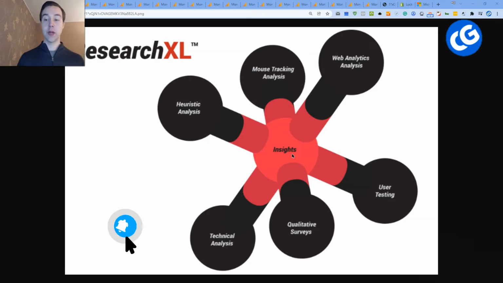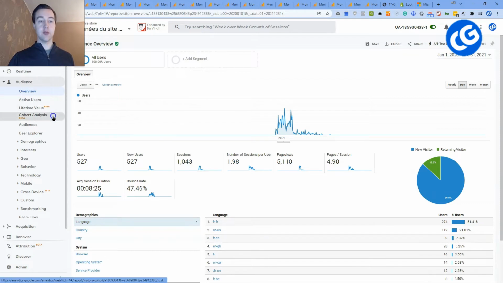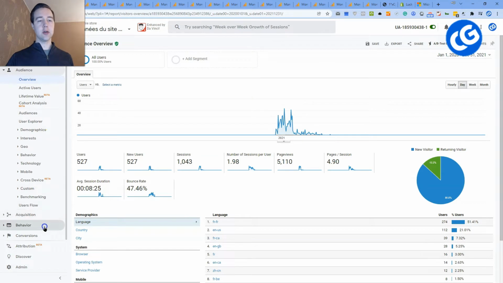Let's jump into this one. Now, here with analytics, it's actually pretty simple. They have a lot of pretty useful reports on the left-hand side of the screen. So when we look at the different reports here in Google Analytics 3, and it will be very similar on the next version as well, you have your audience, acquisition, behavior, and conversions. Those 4 sections, and you can just look through these sections to get the insights into how your store is doing.